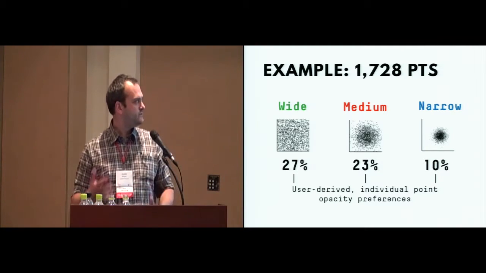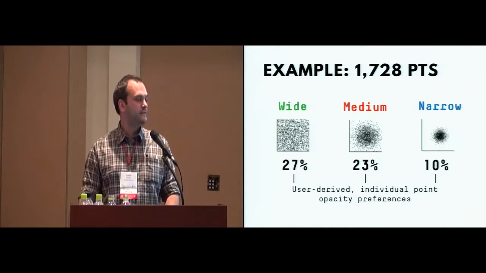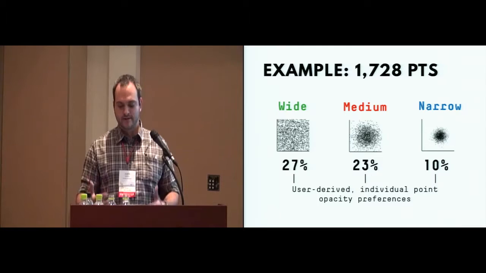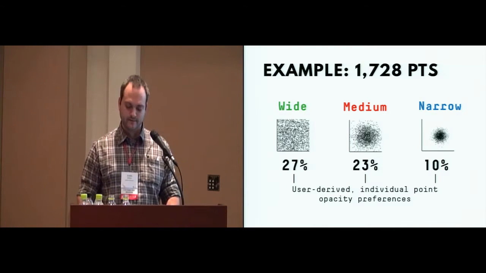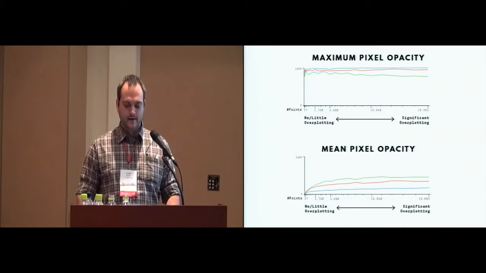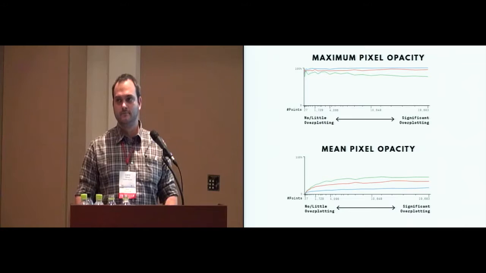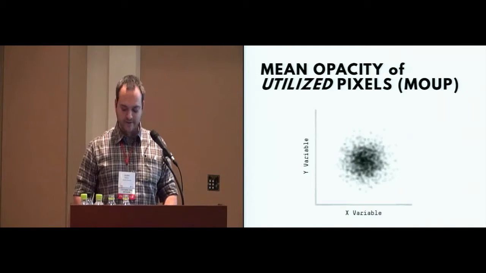So our next step was to look at all these resulting scatterplots and see if we could find some visual characteristic of them that we could use to model the user's behavior. And we want that characteristic to be consistent across the different distributions of data and the different number of points conditions. So we looked at a couple of properties which didn't have that characteristic. You can see the lines diverging for the different distribution types.